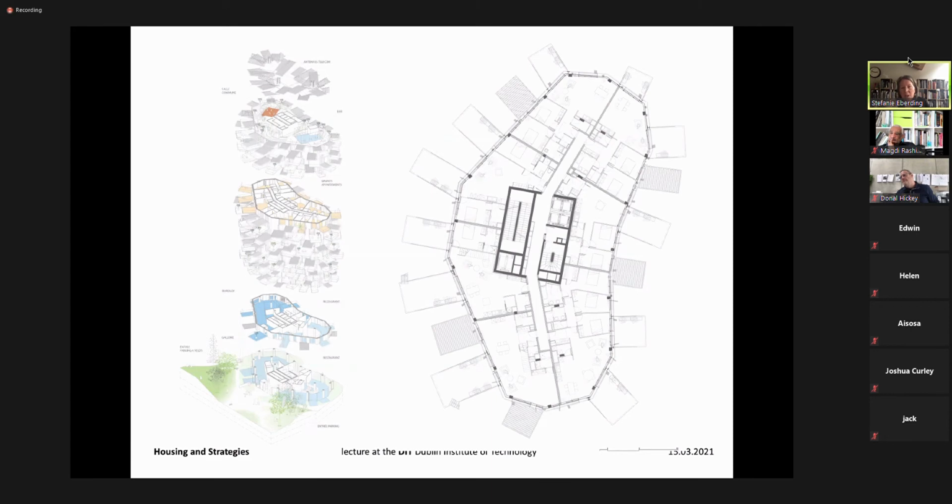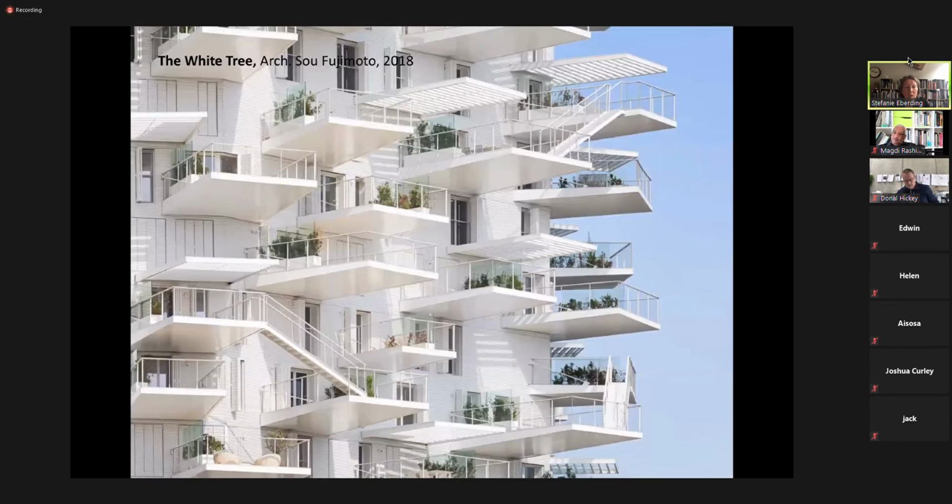The circulation is also a combination of a core staircase circulation combined with a corridor. So he can handle that organic shape. And what is really nice is that the balconies alternate, so you have a communicative space. You have light in your apartment, and the architect certainly generates that image of a tree.